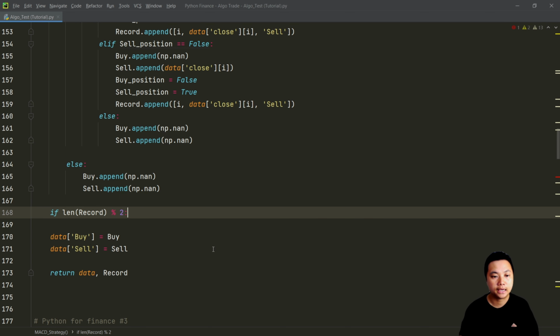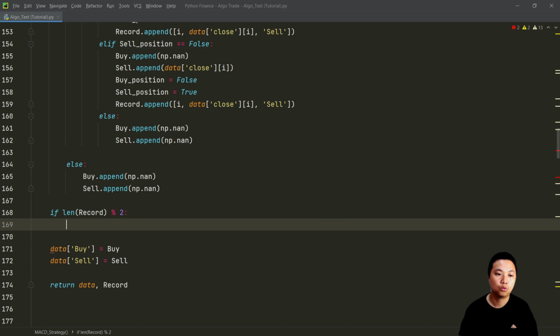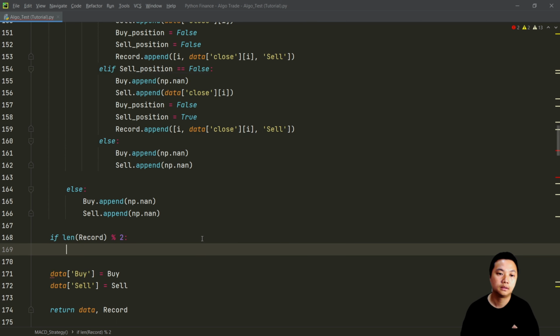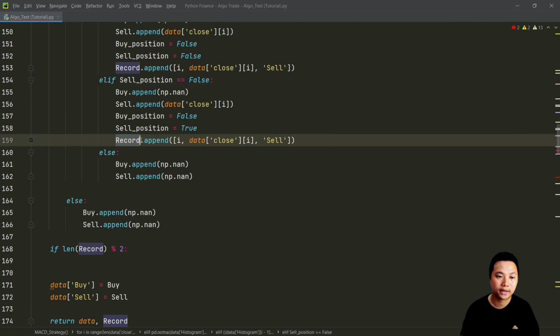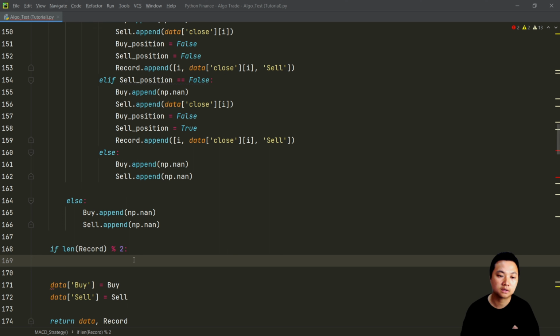So I will check whether or not the record is an odd number. If I have a buy action and a sell action, that is an even number, and then these two trades will cancel out each other.